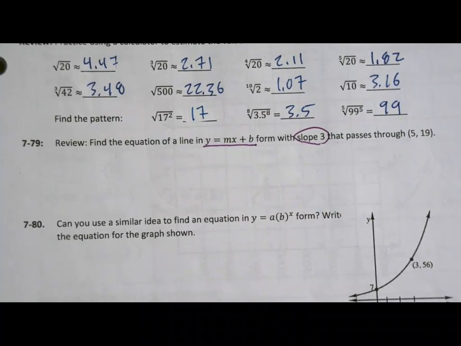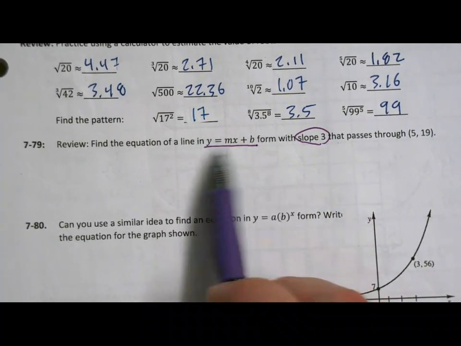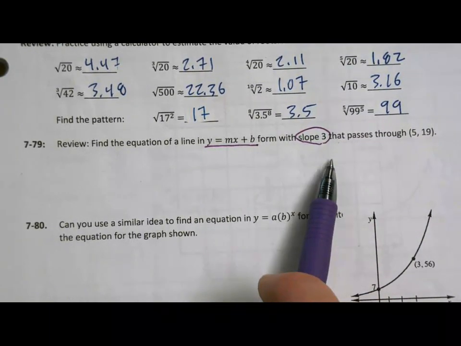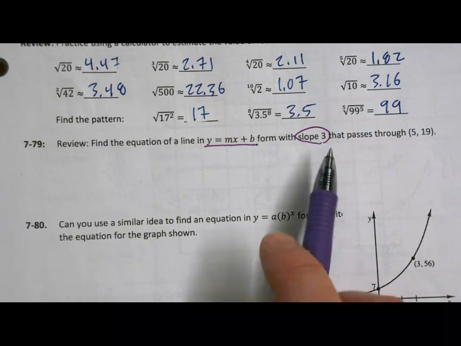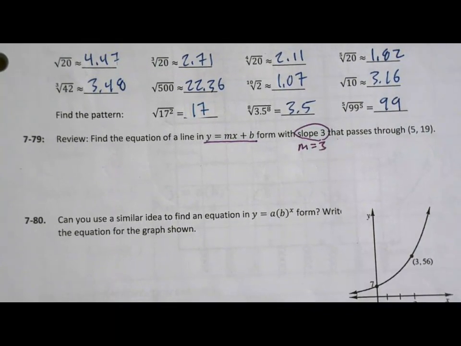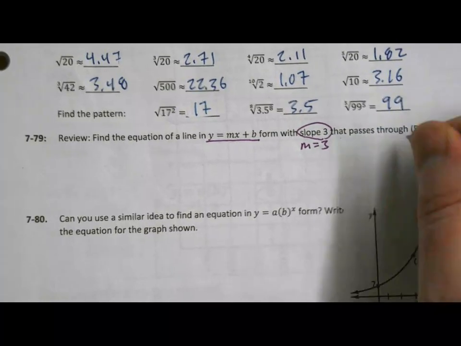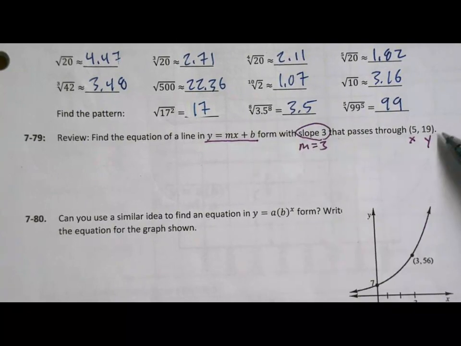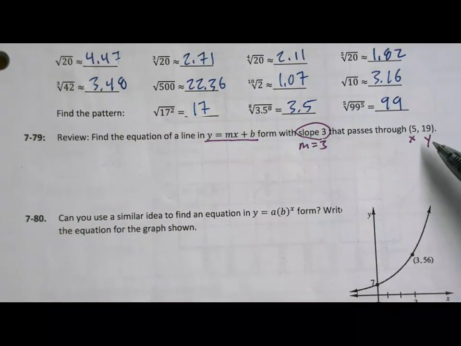When they say the slope is 3, are they giving us any of the things that we need in our equation? Are they giving us m or are they giving us b when they tell us the slope is 3? Which one are they telling us? They're telling us that m is 3. That's nice. All we need to do is figure out what b is. Now this 5 and this 19, these are x and y coordinates. B is the y-intercept. Is 19 the y-intercept? It is a y value, but is it the y-intercept?